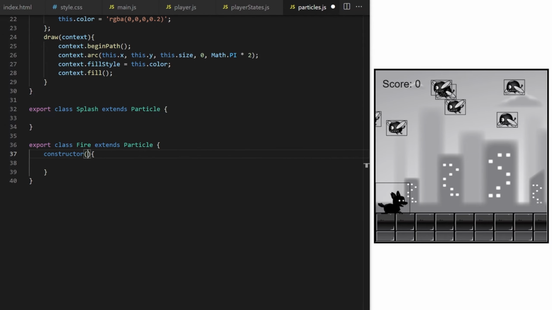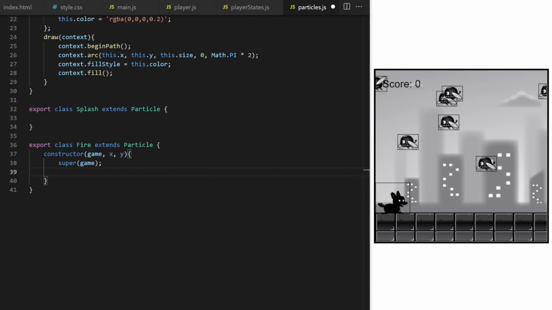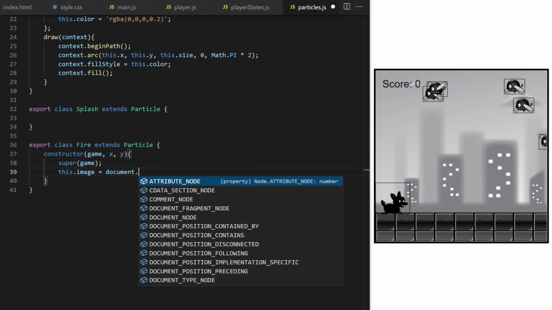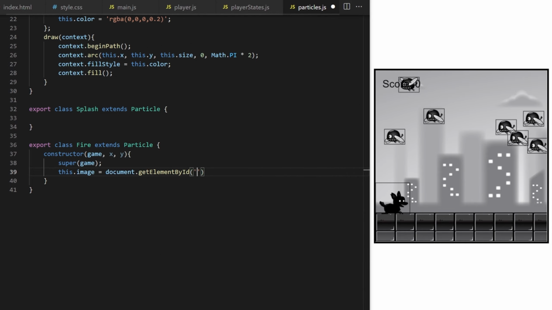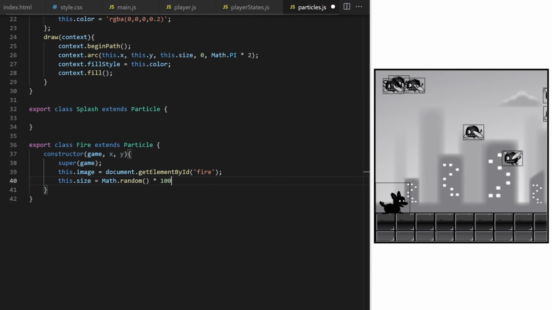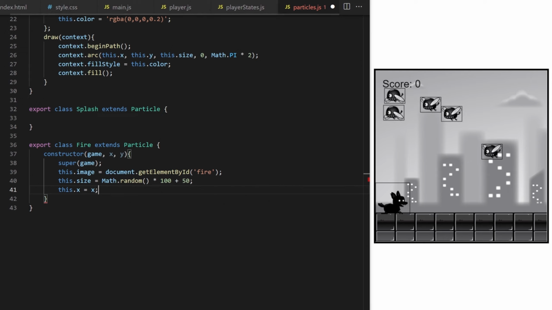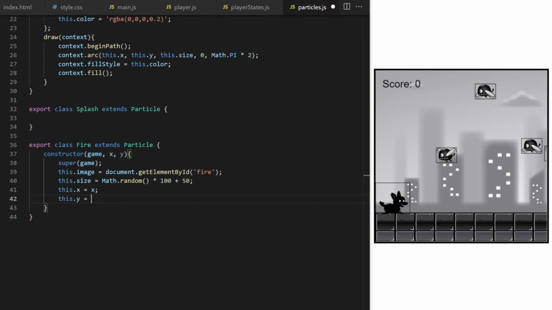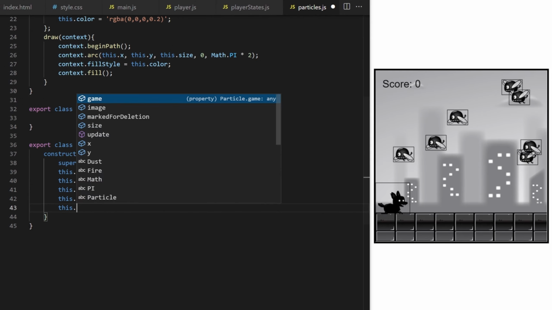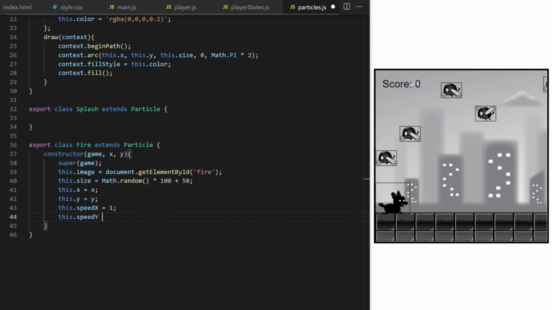Constructor will expect game, x and y as arguments. This.image will be this fire texture image. I gave it an ID of fire. Size will be a random value between 50 and 150 pixels. X will be passed as an argument, and same goes for y. Horizontal speed will be 1 pixel per frame, and vertical speed will also be 1 pixel.